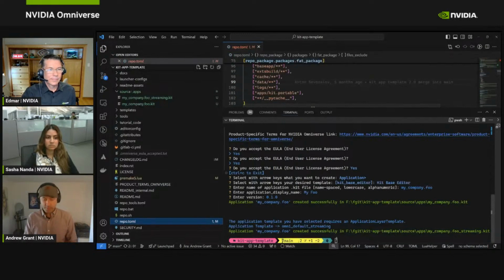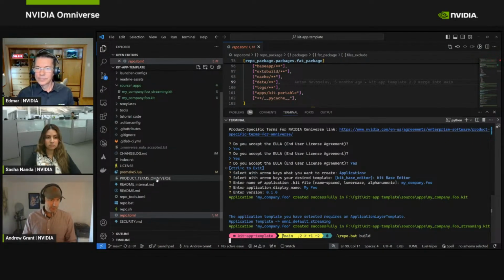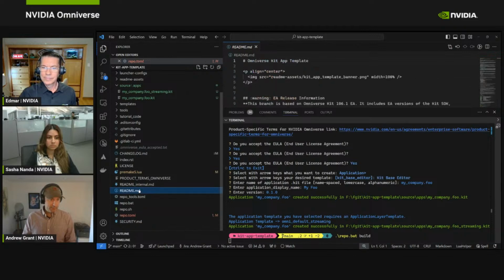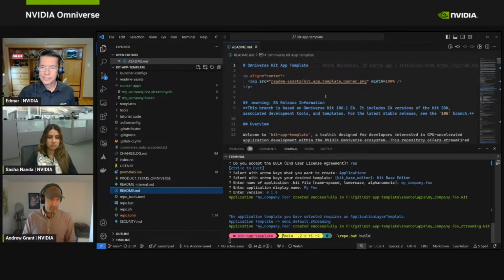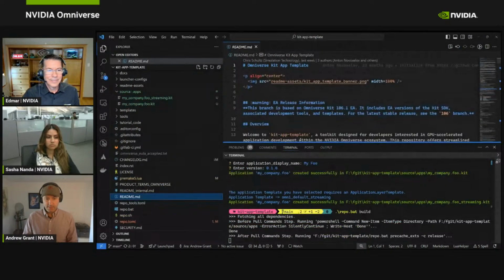So now I can just do repo build, and everything in here is well documented in the README for this project. You can read it and follow the instructions there on how to do all this stuff. And now it's starting to build.